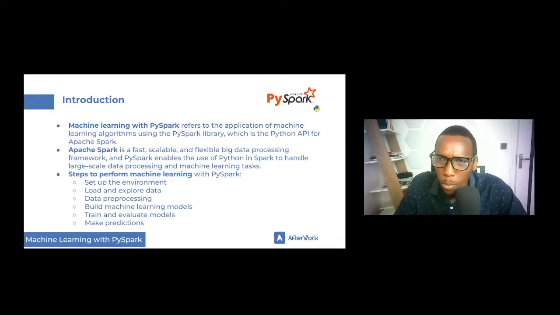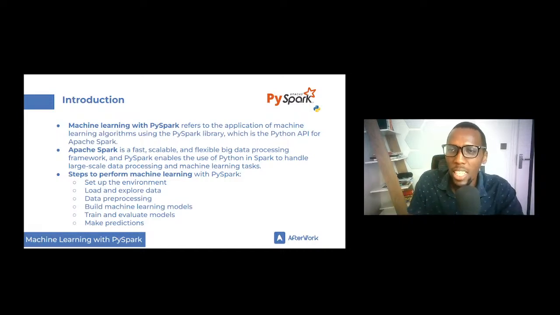You perform data pre-processing. PySpark also provides us with a few functions that ensure that the data that we are going to be working with is in a better format for the machine learning models. So we can also use PySpark for a few data pre-processing steps. Then after that, we build the machine learning models.